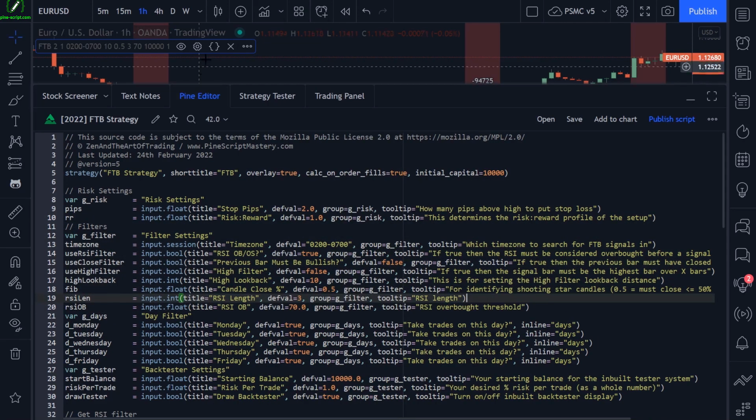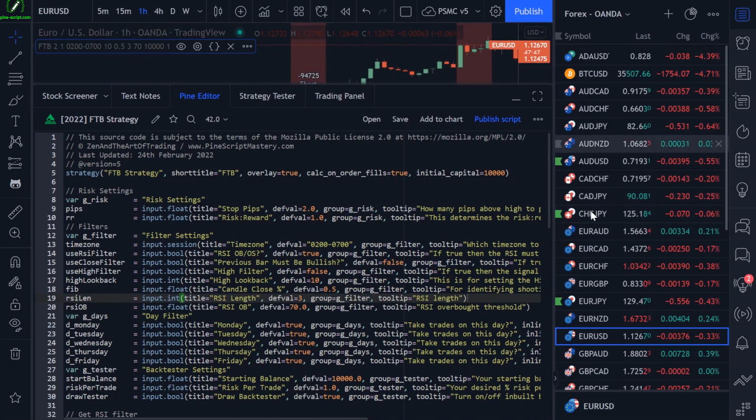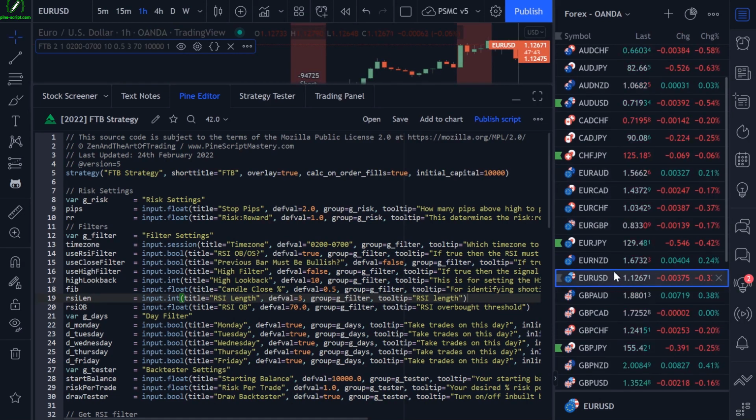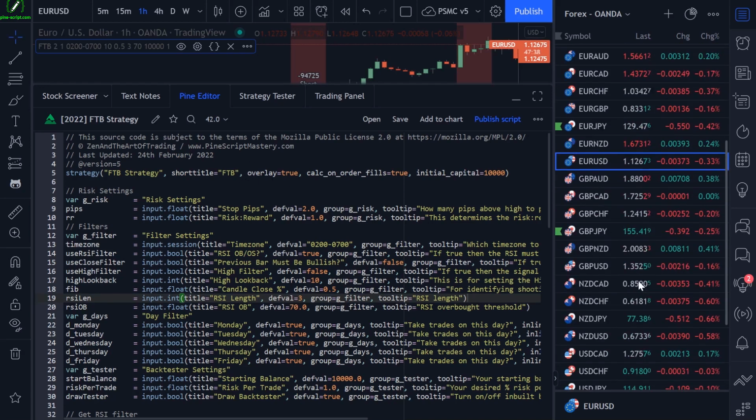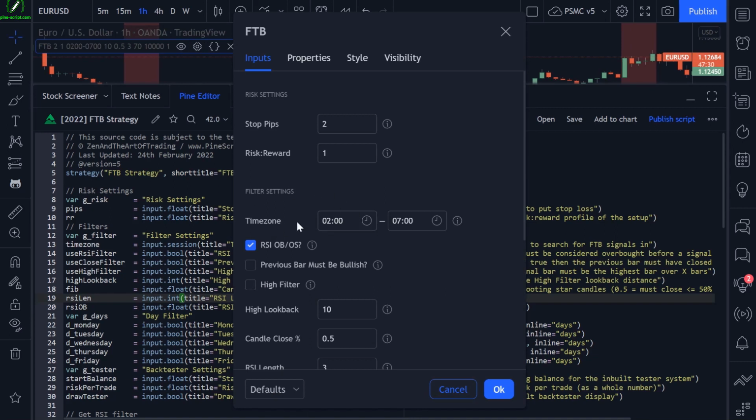Most of these are optional, and these filter settings include the time zone we're looking to trade. You can modify this and it will affect the strategy performance slightly. I've found this to be the best time zone for this particular strategy, but if you want to, you could try extending the strategy. You could even try testing this on other markets. The original strategy that Jason Greystone teaches, with rules that are slightly different from mine, did work on pound dollar as well, and a couple of other pound and euro pairs showed promise. So by tweaking some of these filters, some of the time zones, etc., you may be able to get this script to perform profitably on other markets. But for now, we're just going to focus on euro dollar to keep things simple.